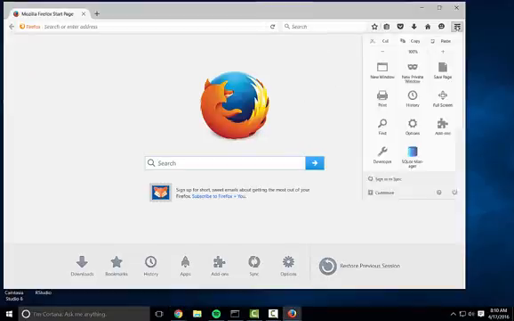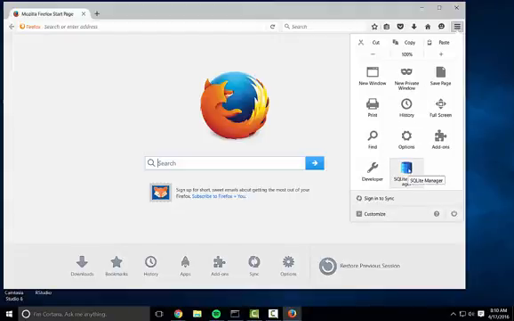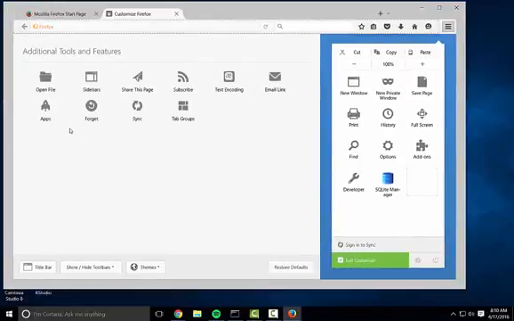Now what we're going to do is go in here and click on the thing. Oh, mine's already appeared there, down in the corner here. If it's not popping up there automatically, go to Customize, and let me just try removing this. Ah, there we go, I see. So what you'll see is additional tools and features. Here are all the features, SQLite Manager. It's going to be right there. Just grab it and drag it into one of these spots over there, and then exit Customize.